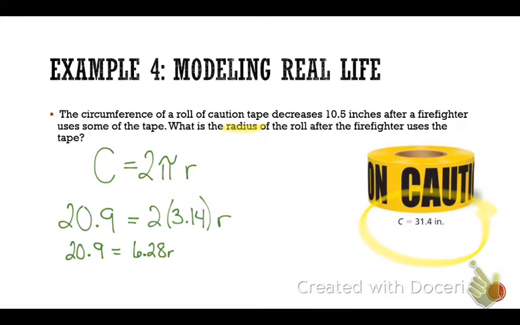Now, what do you think would be that last step? To divide. And just as a word of caution, sometimes when you divide in these scenarios, the number keeps going and going. The directions will be specific, but we are going to round this to the nearest tenth or even the hundredth. About 3.3, and it keeps going, so we just estimate it. The radius, half the distance across this caution tape roll, would be about 3 inches, roughly.